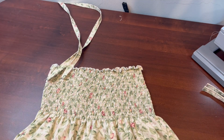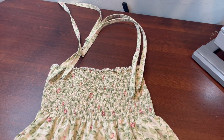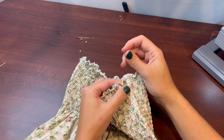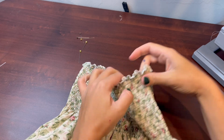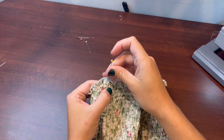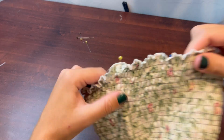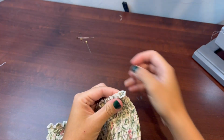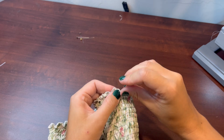Okay, now let's continue to secure our straps to our bodice. I like to start by marking my side seams with 2 pins. To find the center front and the center back of my bodice, I match up those pins together, and I mark the folds with 2 more pins.